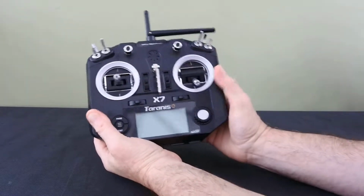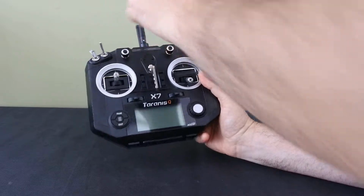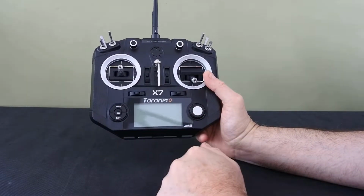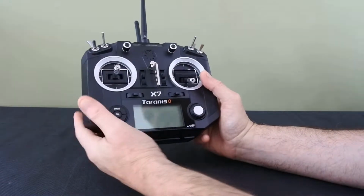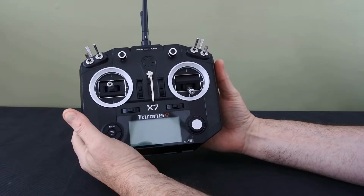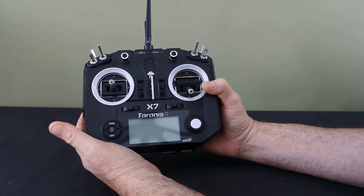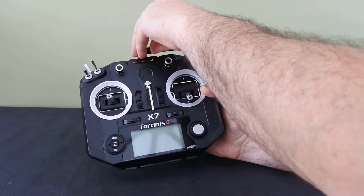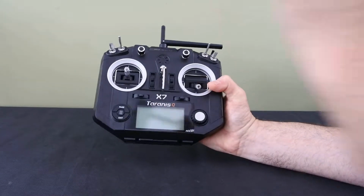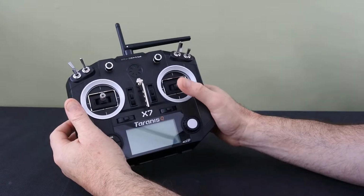What I bought this for originally was to fly Sky and Spectrum. I don't use this one to fly toy grade, but it will fly toy grade, which I'll show you in a minute. But I use it mainly for flying Spectrum and Fly Sky, and obviously FrSky, and that's why I bought this. It also does the Futaba FHSS, so a lot of the bind and fly Futaba stuff will work on this.